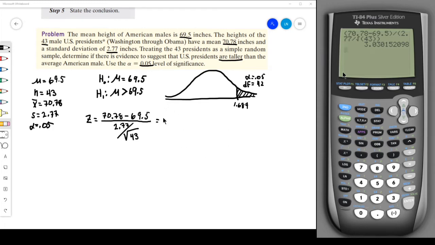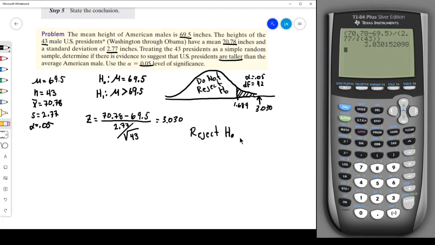Right, so if we come over here, we say 3.030. And my cutoff, my critical value, is 1.684. So 3.030 is going to fall way out here somewhere. Remember when we're looking at the diagram, the shaded area is the critical region. The unshaded region is the do not reject. Forgot to fill that in. All right, so we land in the critical region, so that means we get to say reject H0.